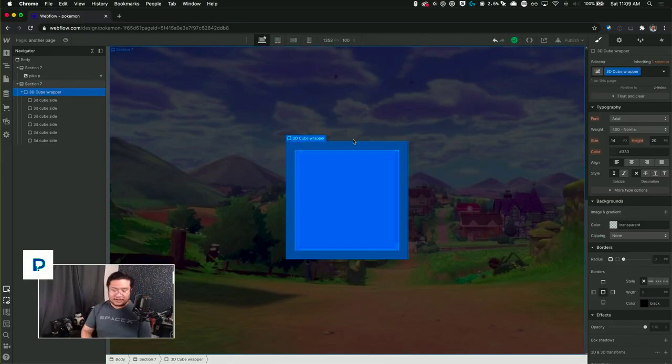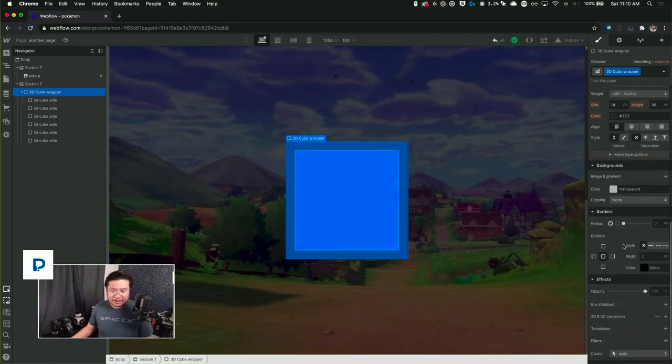Oh, and I didn't explain Z. So Z is just near and far. That's all what Z is. So that's what makes things 3D. So 2D is like taking a piece of paper and putting it flat on a table, and you can only move it up, down, left, right. That's X and Y. That's the 2D space. Like a video game 2D side scroller, it only goes up, down, left, right, like Super Mario. But Super Mario 3D is where you can go up, down, left, right, and near, far. Right? So that's what the Z was all about.